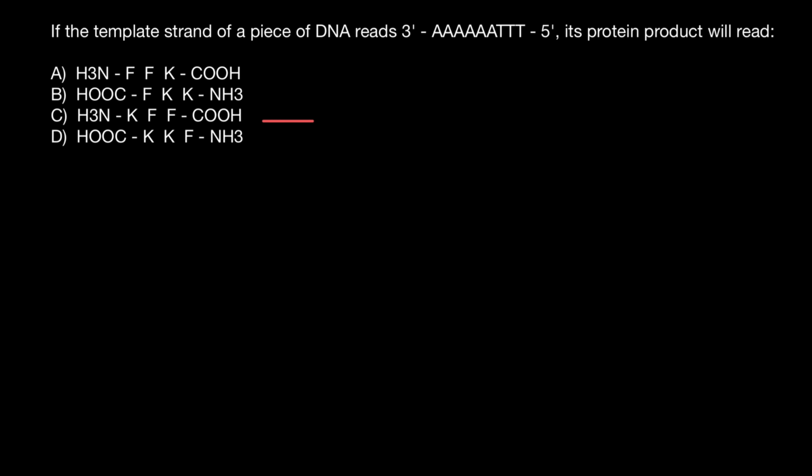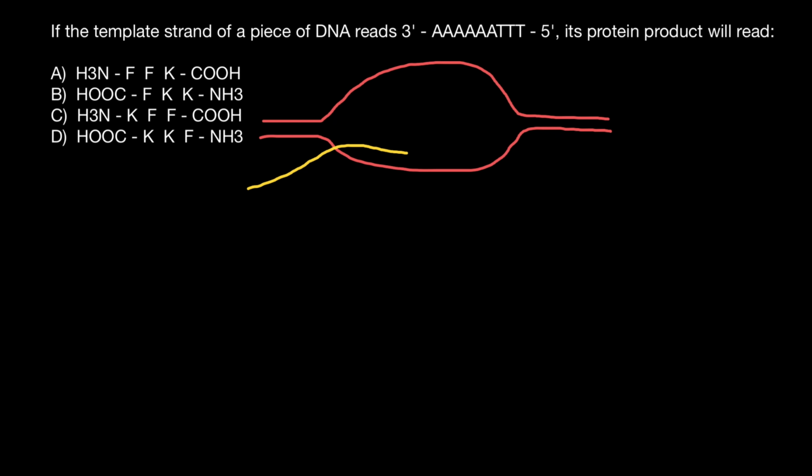Take a look. Imagine that this is double-stranded DNA and this is the transcription bubble, and here we also see messenger RNA that is being transcribed. Messenger RNA is always transcribed from 5' end to 3' end, so it's going to be built in this direction. So let's put an arrow here. That tells us that the template strand of the DNA is going to be 3' end here and 5' end here. The other strand of the DNA, which we call the coding strand, is going to be 3' end here and 5' end here.